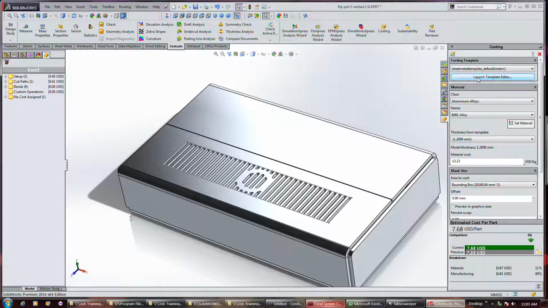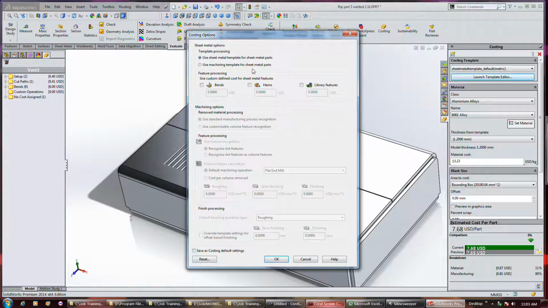Okay, 761. Now, you got various settings here. You can use a sheet metal template or machining template. So, you choose machining template, you can assign various costs to some of these items, and slot feature recognition, quilt finishing type, roughing, semi-finishing, and finishing.